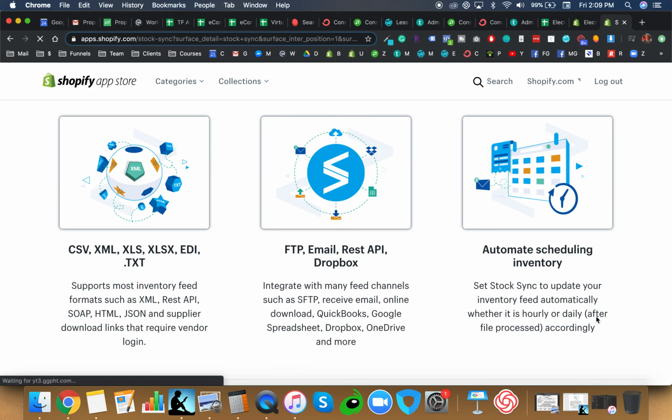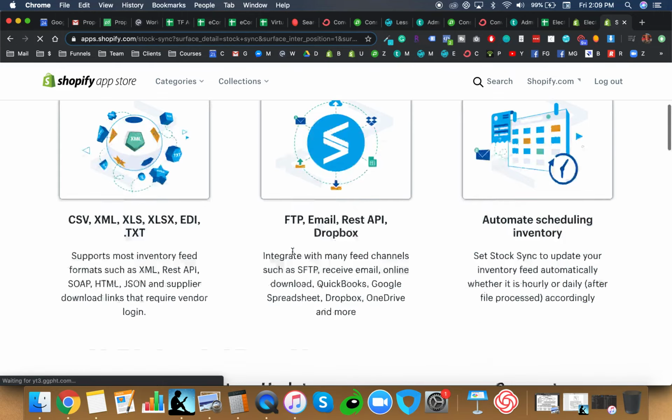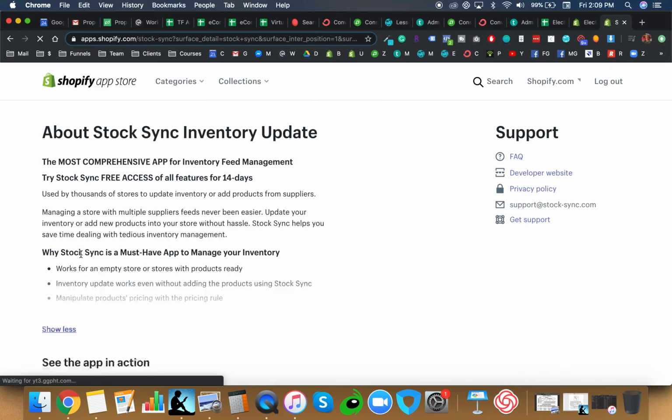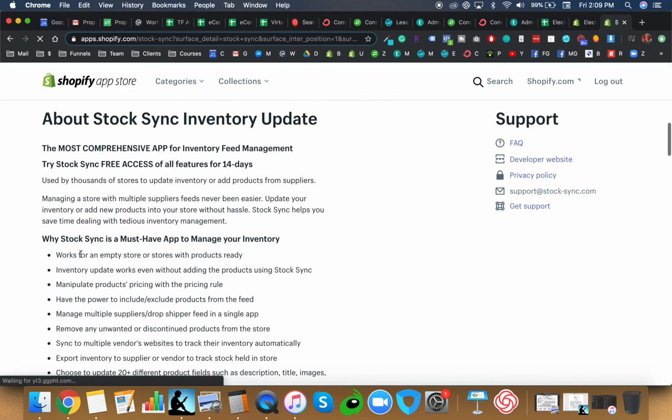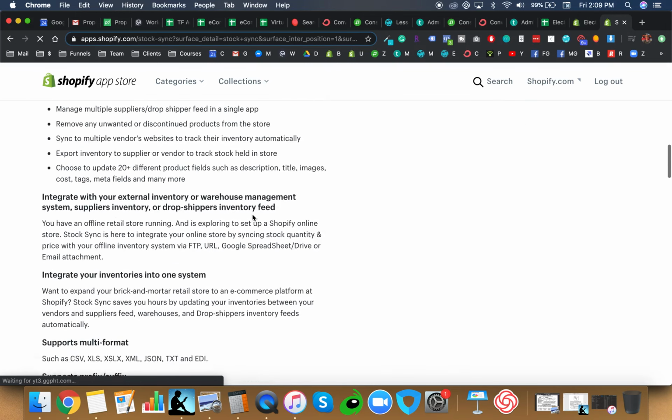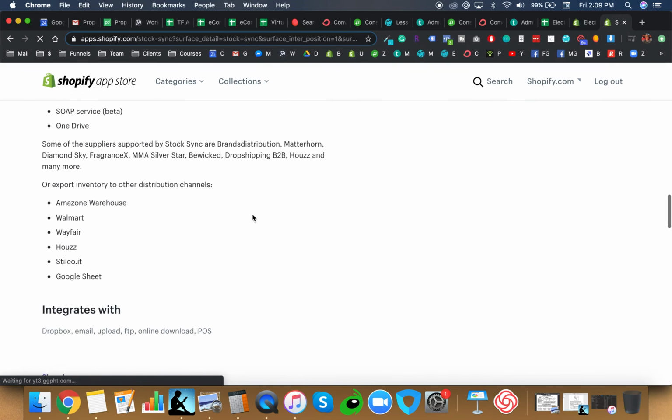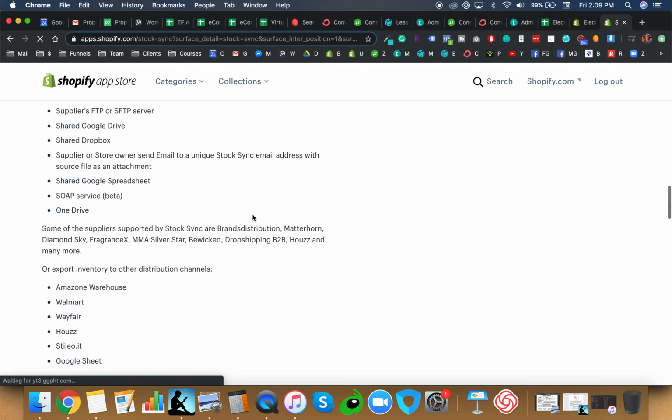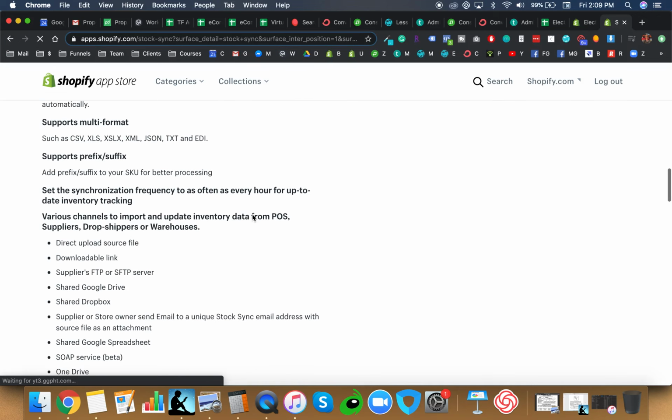So automated scheduling of the inventory, basically every day or every week, whatever. It makes it a lot easier on your end. You still may have issues, because if they have a discrepancy between what their actual inventory has in stock versus what they're reporting, then there will be discrepancies, obviously. Sometimes you still have to do back orders or deal with out of stock orders and things like that.